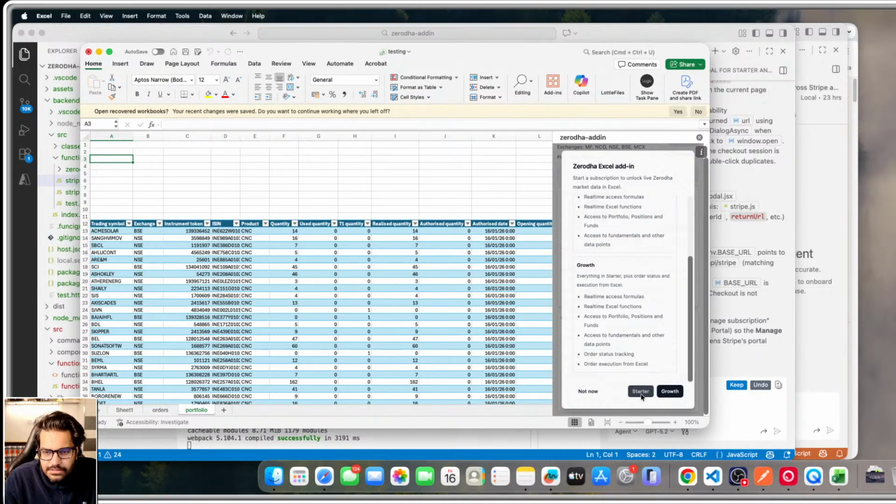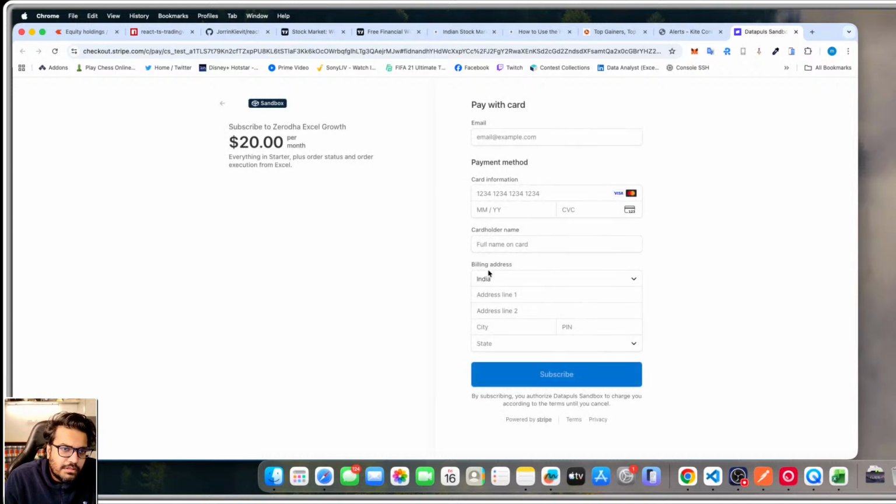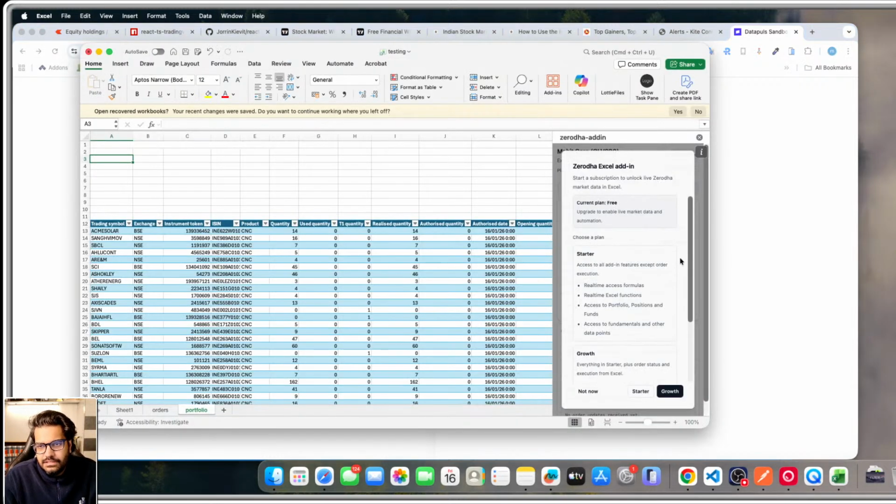Plan is free, starter and growth. Let's go to growth. Yeah, I will change this, but this is fine. So it's $20 per month pricing. I can change. Once this is done, it will be captured here automatically. Cool.